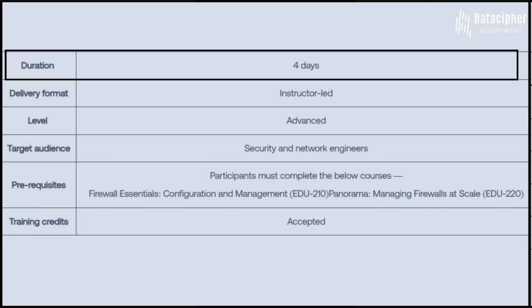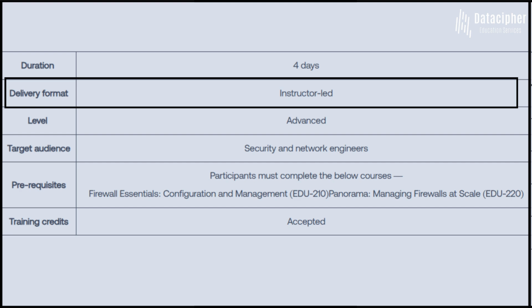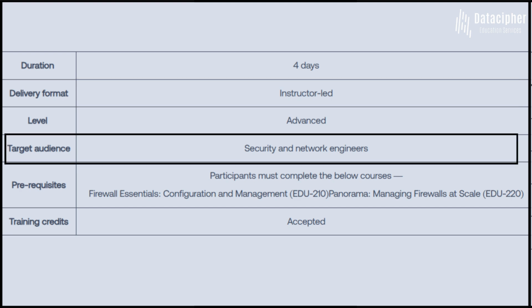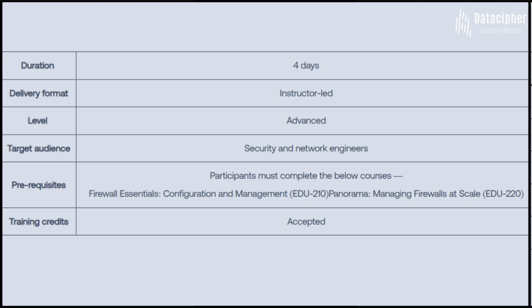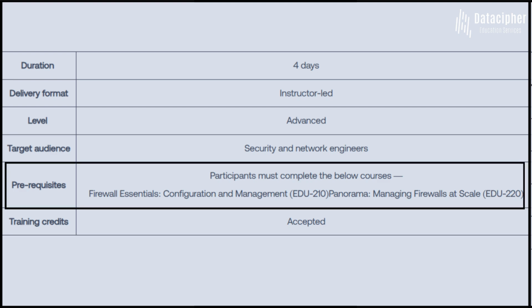EDU-318 is a 4-day instructor-led course designed to help security professionals deploy Prisma Access effectively. You'll gain skills to secure applications, remote users, and networks with ease. To excel in this advanced course, prior completion of EDU-210 and EDU-220 is recommended. These foundational courses prepare you with firewall and Panorama management essentials.